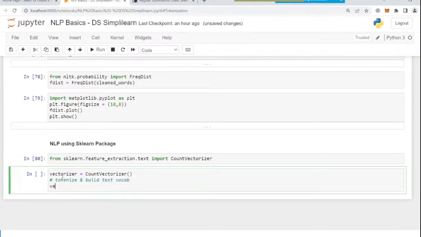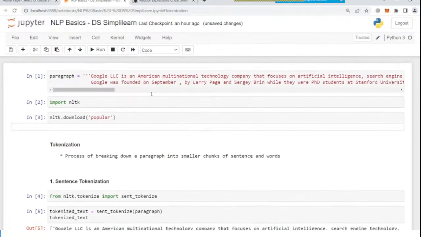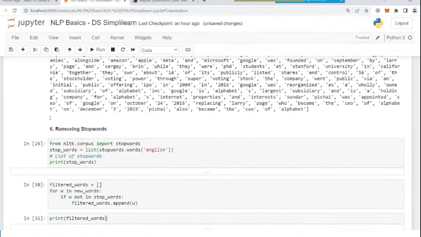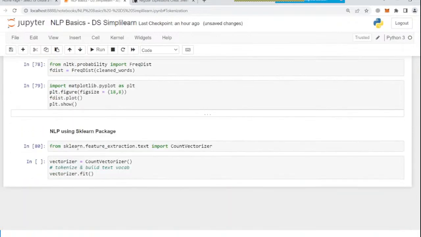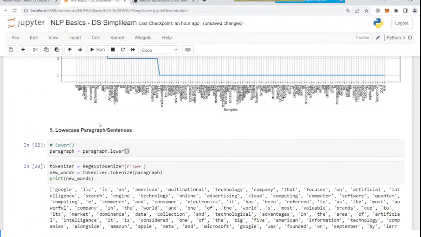So you will simply use this vectorizer dot fit, and you have to pass the text data. I can simply take this paragraph that we have taken at the beginning, or maybe we can take sentences.